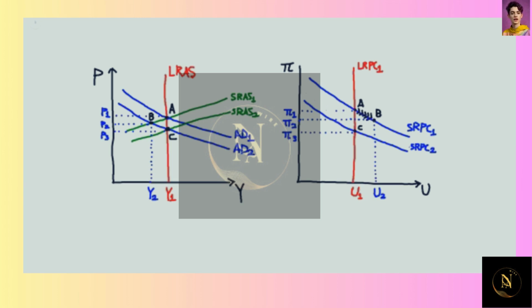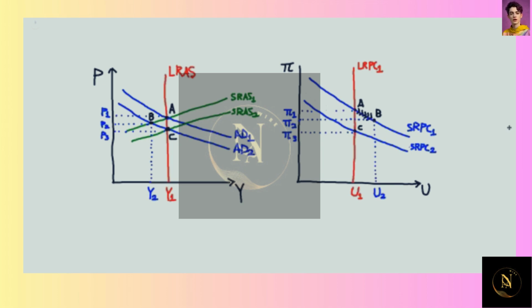In question 3, we're being asked to suppose that a fall in consumer spending causes a recession. Part A says, illustrate the immediate change in the economy using both an aggregate supply aggregate demand diagram and a Phillips curve diagram. On both graphs, label the initial long-run equilibrium as point A and the resulting short-run equilibrium as point B. What happens to inflation and unemployment in the short run?